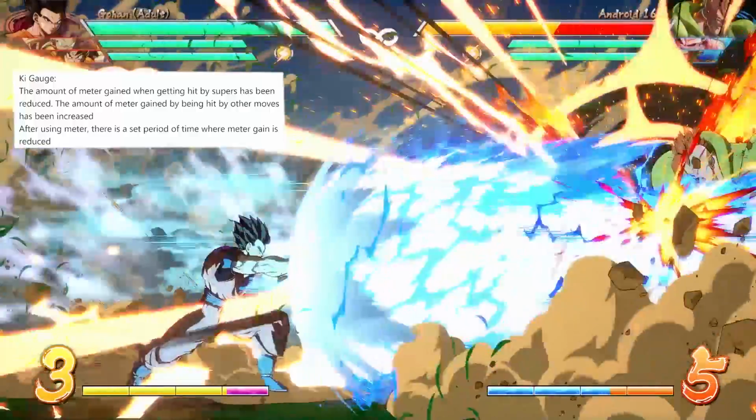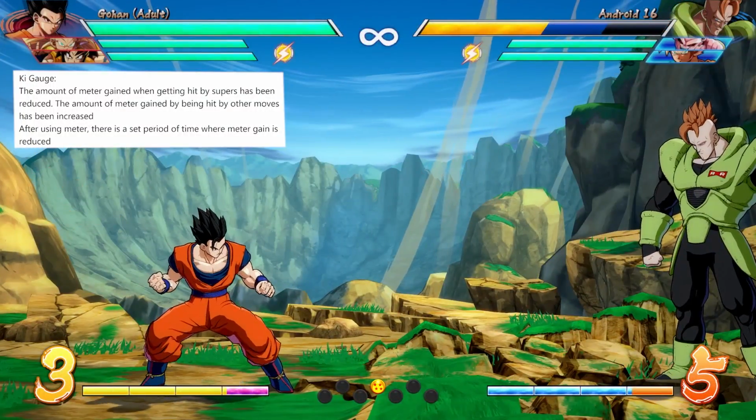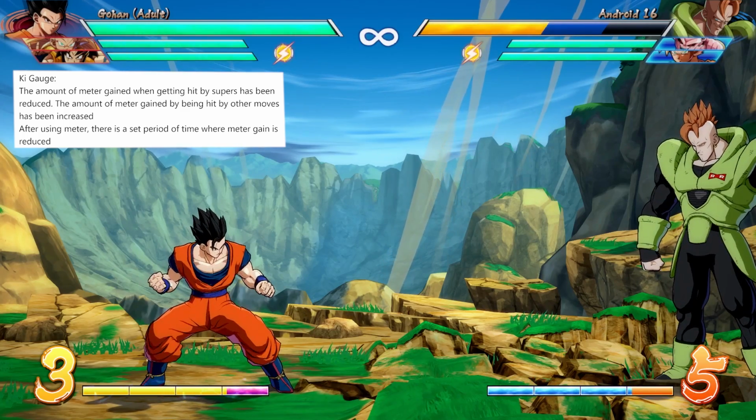Also very interesting, after using meter, any character will just have a set period of time where meter gain is reduced. So if you use meter on an EX move or a super, there will be a period of time where you just won't generate as much meter.